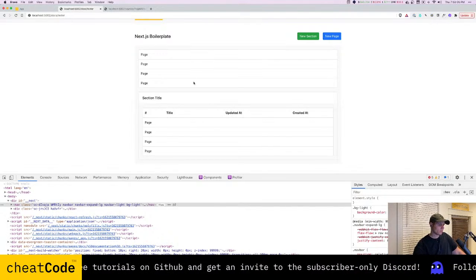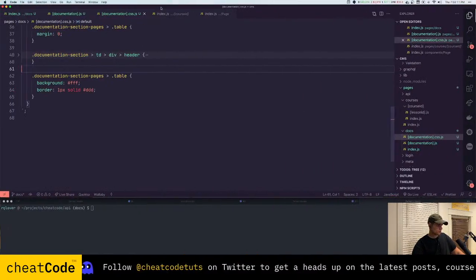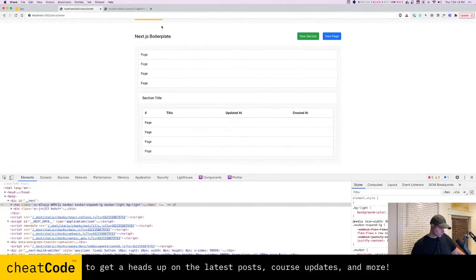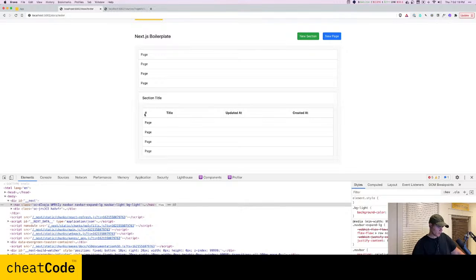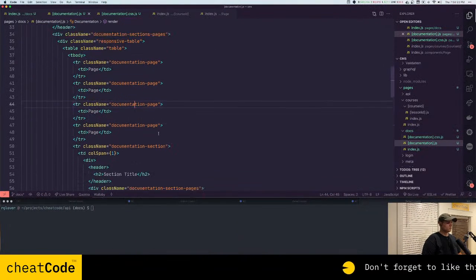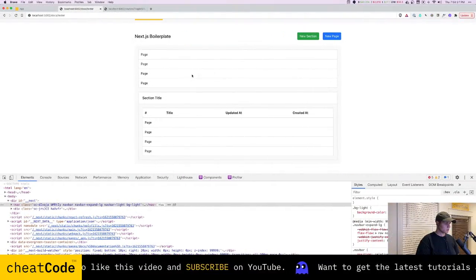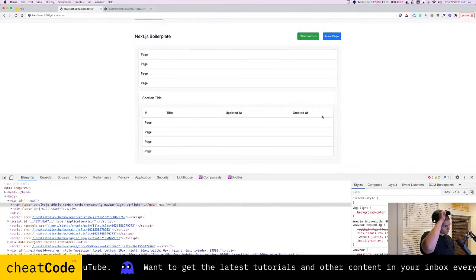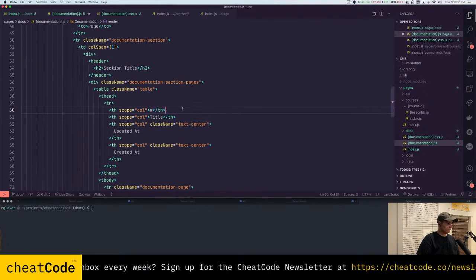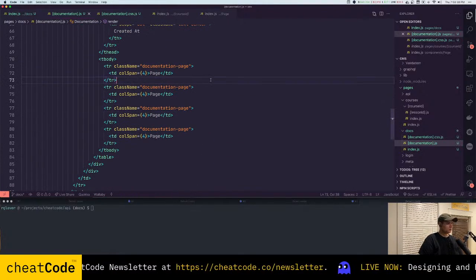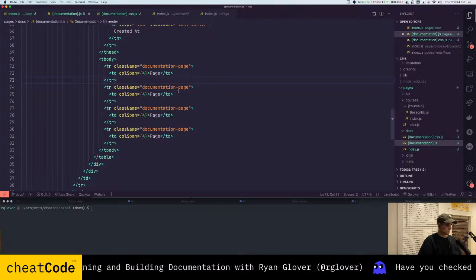What should we do? So let's flesh this out because this looks like crap. So I want to jump back to, yeah, here. What am I looking for though? I'm looking for the TD cells. Let me check. All right. So we're focusing on the TD cells. So we're going to say TD, TD, TD, TD. So where are each of the pages?